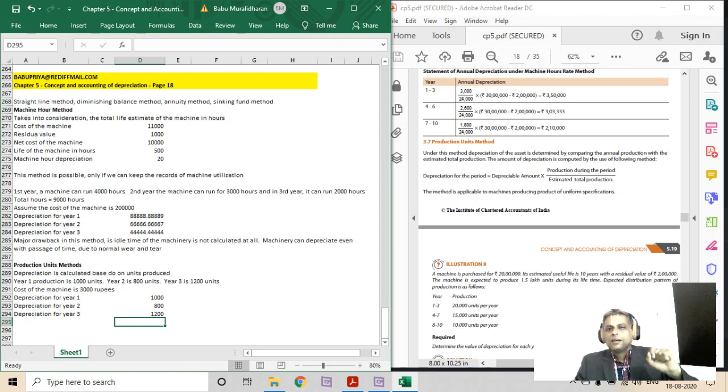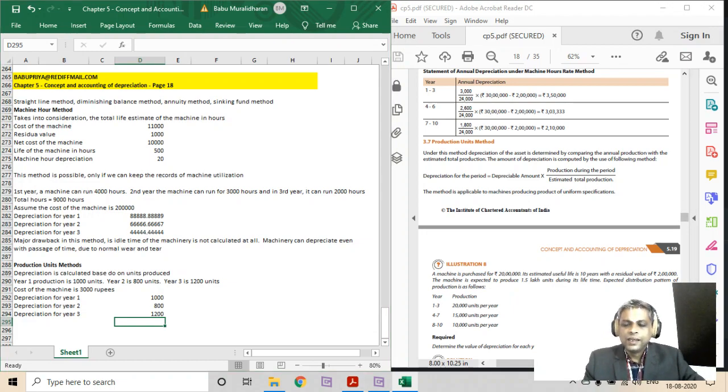Whereas in practice, because of reduction in production, obviously machinery idle time and wear and tear is possible. That is not considered here. Also, with the passage of time there can be more repairs, or the production may have increased because of the machine running additional hours or overtime, or there can be multiple reasons. All those factors are not considered in this method. In this method, only the total production is considered without considering the other factors. So there can be multiple methods that we can look into.